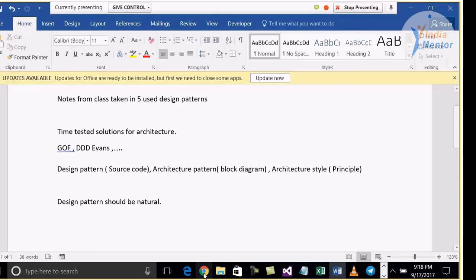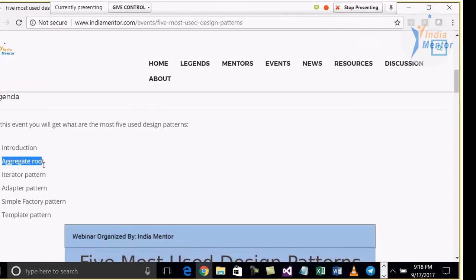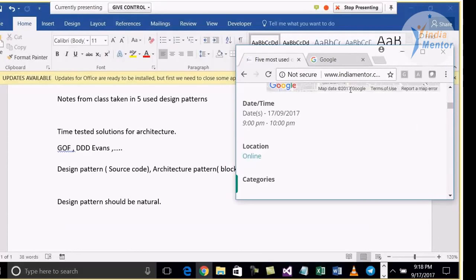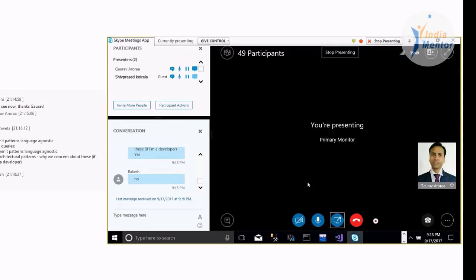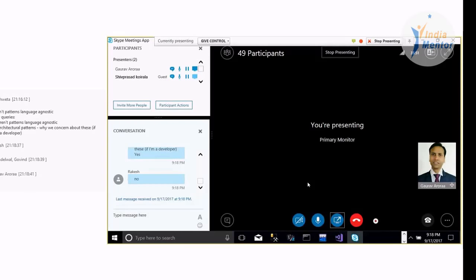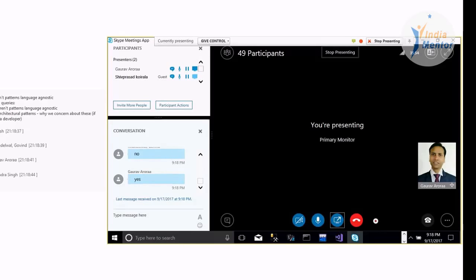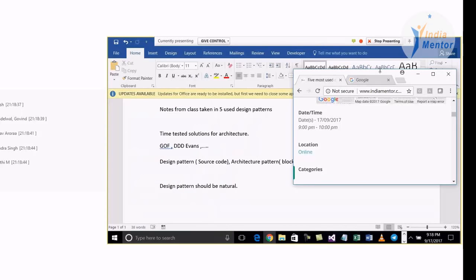Now let us go back here and let us talk about the first design pattern, which I feel that whenever I start a project, I end up with this design pattern: aggregate root. Okay. Anyone here who has heard about this aggregate root pattern? Anyone? Just to the class, I'm putting the question. Anyone who has heard about aggregate root? Okay, guys. So here it is. Now, okay, I can see a lot of no. But believe me, once I show you the source code, you will say yes, I have used aggregate root. Okay, so you don't have to worry about it.